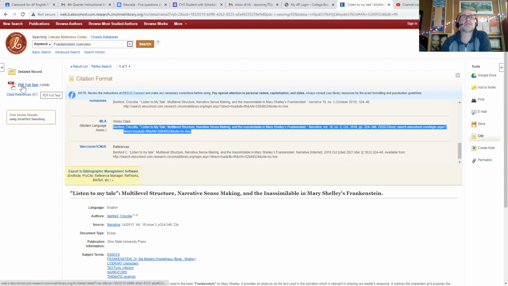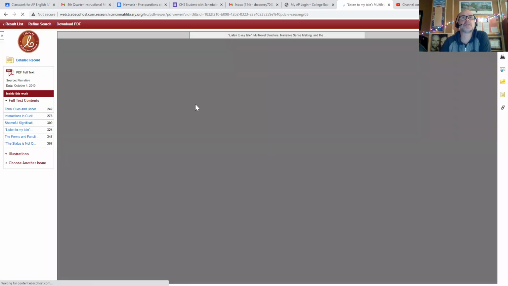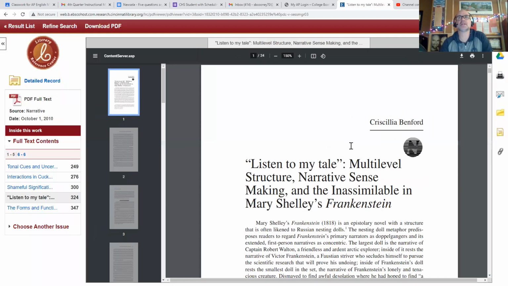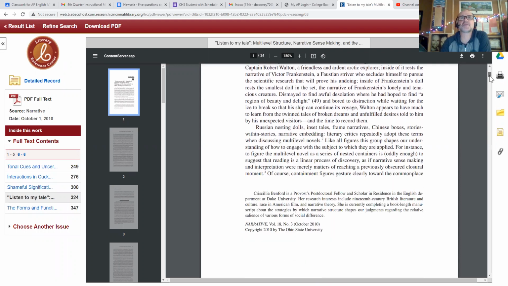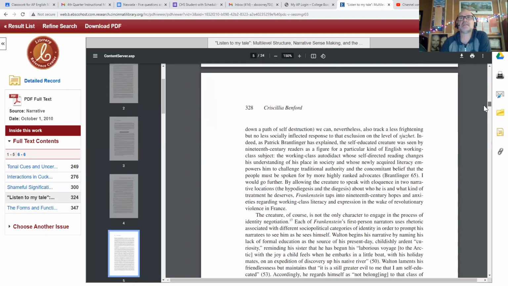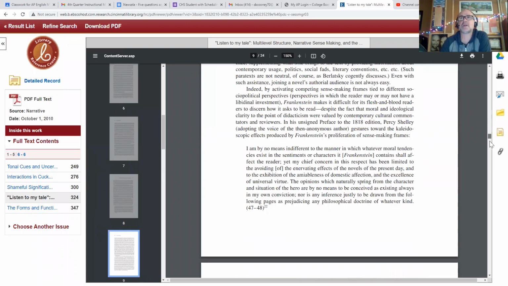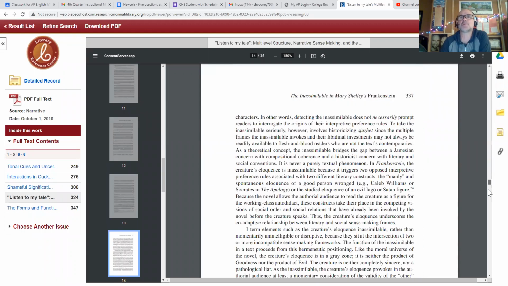Okay, so that's that. Now let's go into the PDF full text of the actual article. So here it is. Nice, neat, easy to read. I'm gonna zoom in a little bit here. Now it is kind of long. I believe it is like 24 pages long. But just go into several articles, skim them, figure out if it has some stuff that you're interested in, whether you agree with it or not, or something you've never thought of, whatever the reason. Again, it doesn't matter. We just want some exposure here.